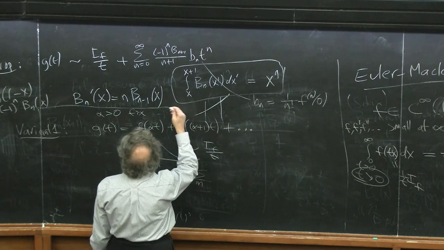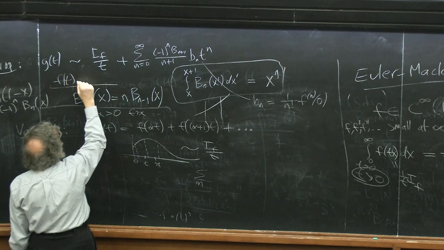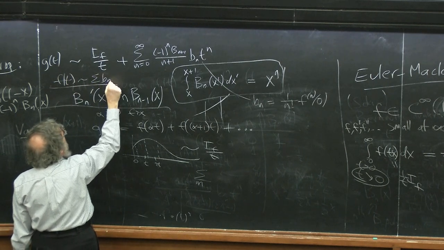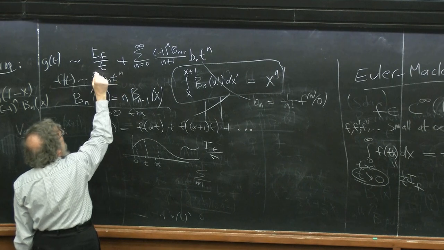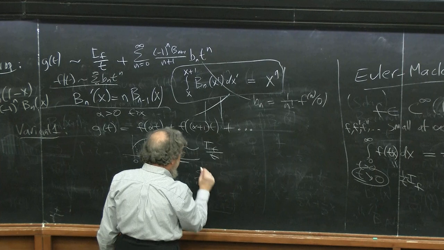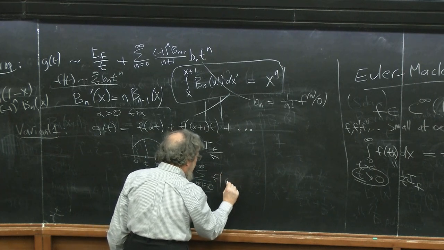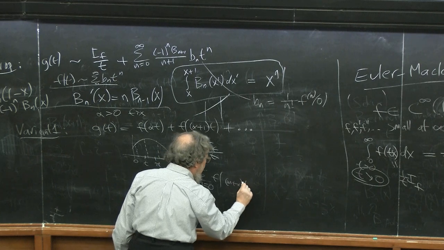So again, I'm always assuming, I forgot to put it in the proposition because I'd written it before, that my f has an expansion whose coefficients are b_n. So now, if I do it à la Euler, I have the sum from m = 0 to infinity of f of (m plus alpha) times t.